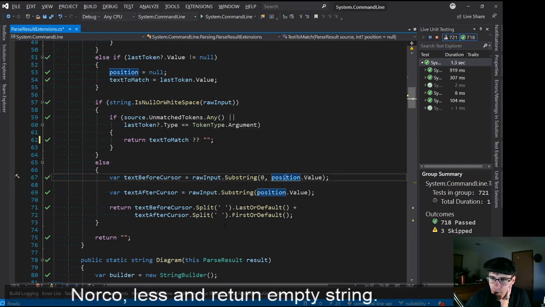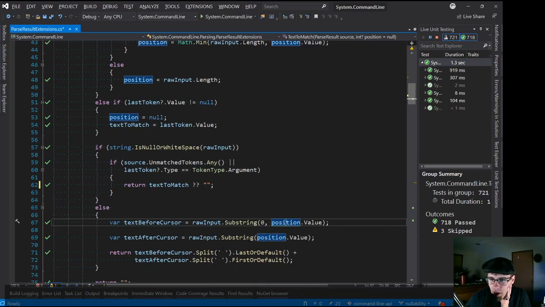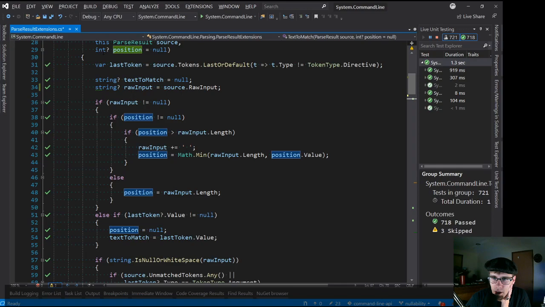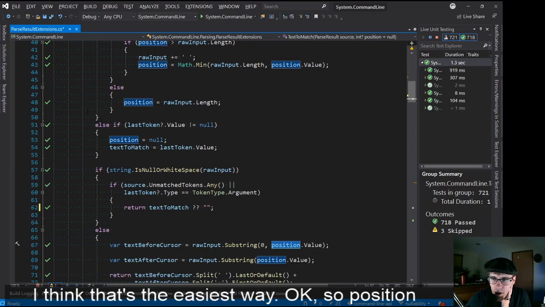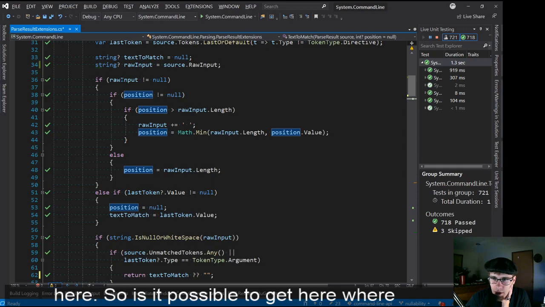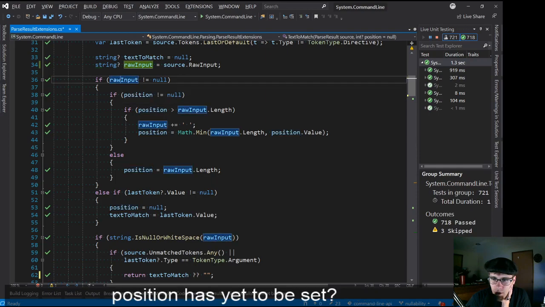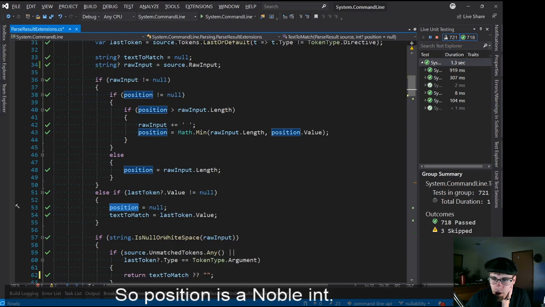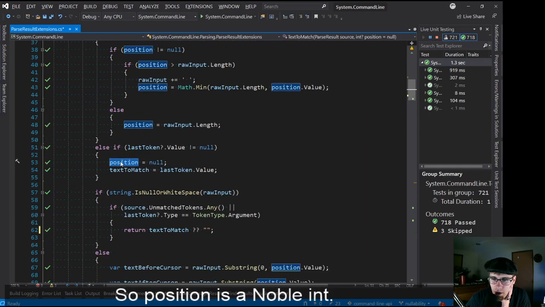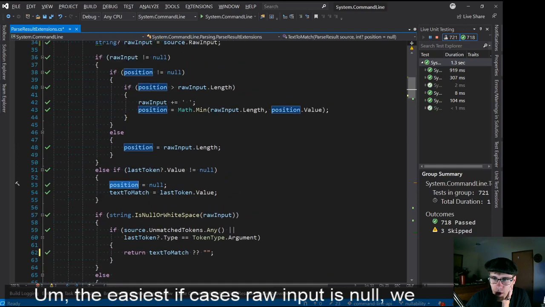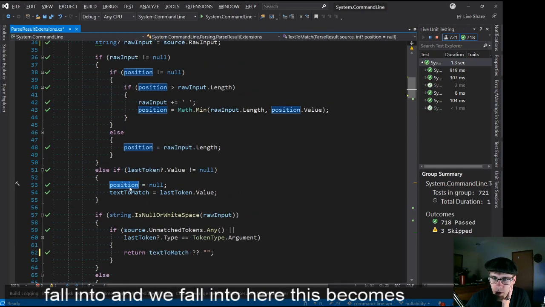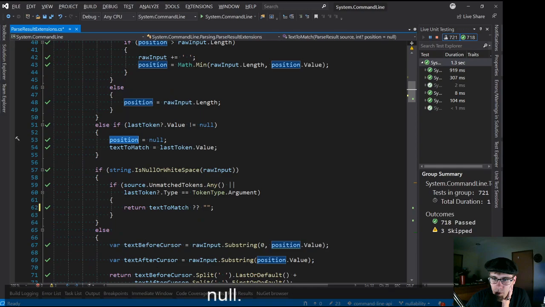Okay, so position here. So is it possible to get here where position has yet to be set? So position is a nullable int. The easiest if case is raw input is null. We fall into here. This becomes null. If raw input is null and we fall into here, we won't get into this else. So that's not a way.